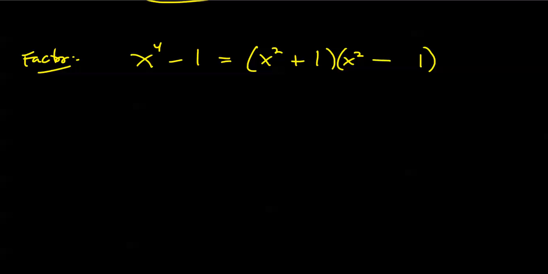Factor x to the fourth minus 1. Well, 1 to any power is 1, so I can easily see this as a difference of squares, can I not? I'll have x squareds in the first slots, 1s in the last slots, and a plus and a minus sign respectively between those two binomial expressions. Alright, now notice, this sum of squares factor is prime, as we stated before. Sums of squares are always prime. This can be factored again.